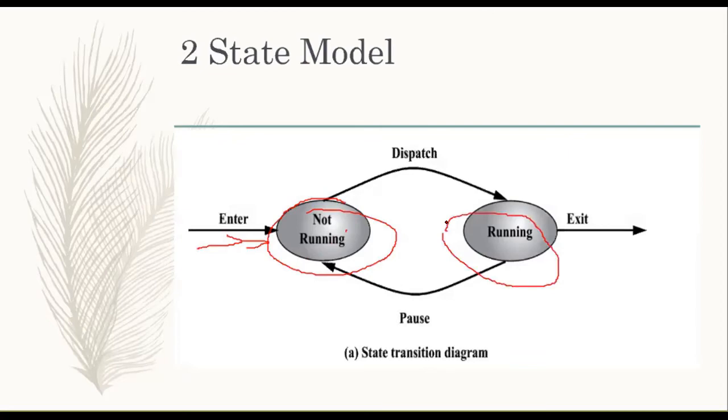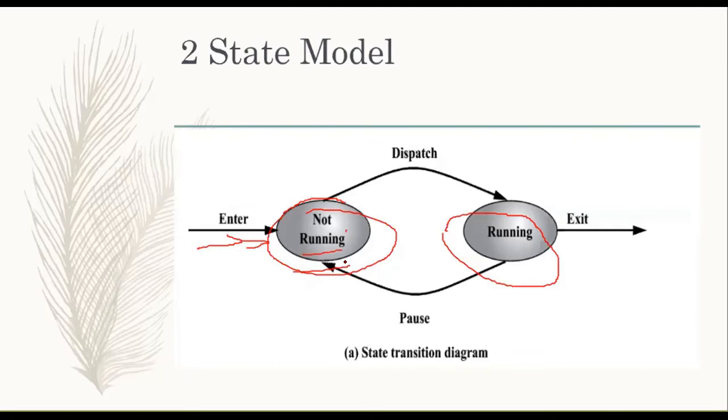Now we had picked that running means the process is going to execute in the CPU, and not running means that if anything happened to the process, such as the process newly got entered or loaded into the memory, or due to a certain time stamp it was removed from the CPU, or due to a certain IO operation it moved out from the CPU, each and everything will be in the not running state. So that is the two-state model.